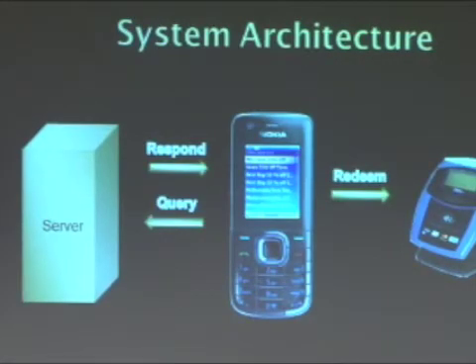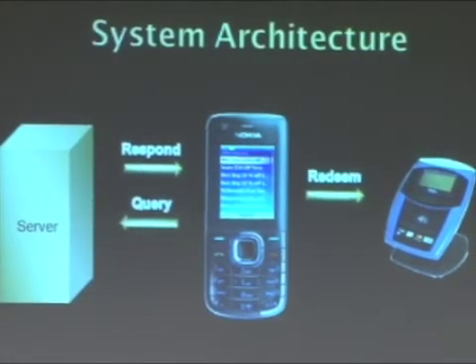Now that we've talked about what Ballyhoo does, I'll tell you a little bit about the system architecture. The actual application is native and resides on the mobile device. As soon as the application is started, the first thing Melissa sees is a list of offers in her location, using GPS positioning technology available on the mobile phone. If Melissa wants to search for an offer in a different location, she simply types in a zip code, which queries the database on the server, and the server responds by populating her screen with a list of offers. When Melissa has decided on an offer, she can either save it or redeem it by tapping her phone at a point of sale similar to the one shown on the right-hand side of the screen.